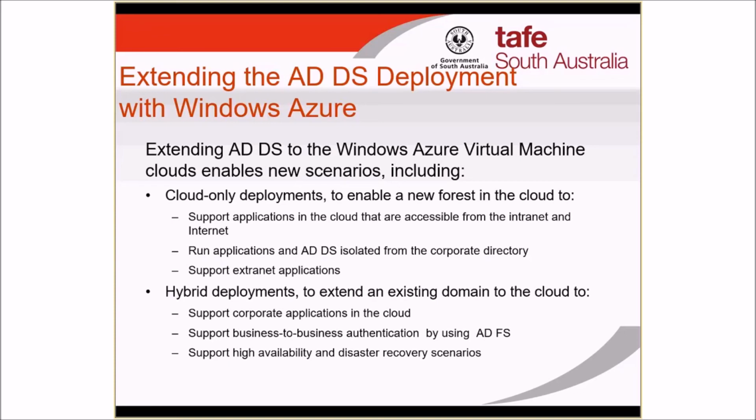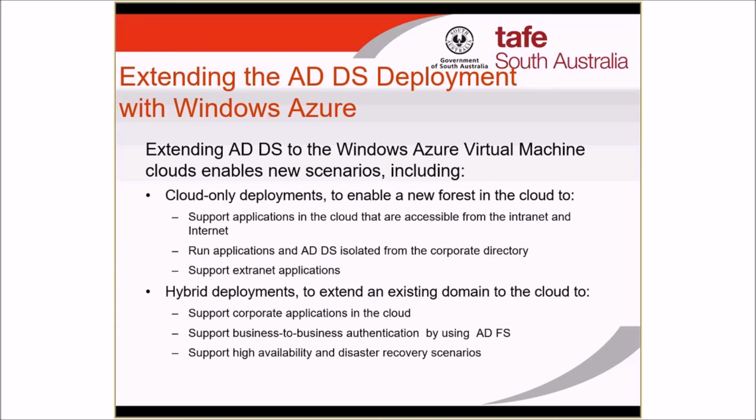We can extend Active Directory domain services to Microsoft Azure Virtual Machine clouds. It enables new scenarios, including cloud-only deployments, so where we have only a cloud presence, there's no linking back to our on-site. So for example, if you develop a new app called Flappy Birds or something like that, and you need people to log in to play it, where do you keep the user accounts? You can keep them on an Active Directory that's in Azure.